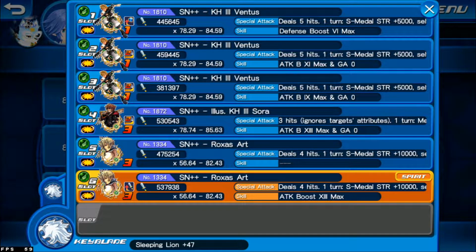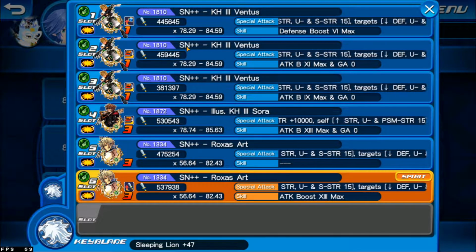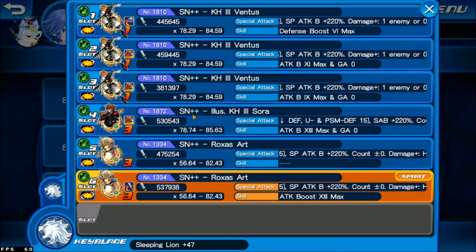Of course. We have three Ventuses here. As you can see, with the three Ventuses, what he's doing here is three Supernova abilities. And of course, he's using the Illustrated Kingdom Hearts 3 Sora.